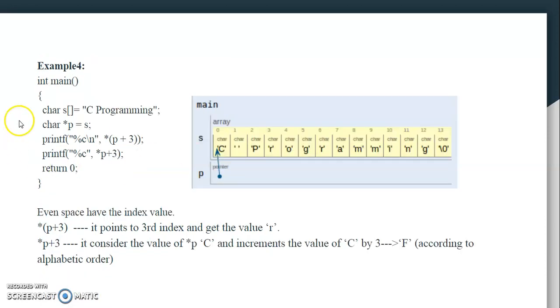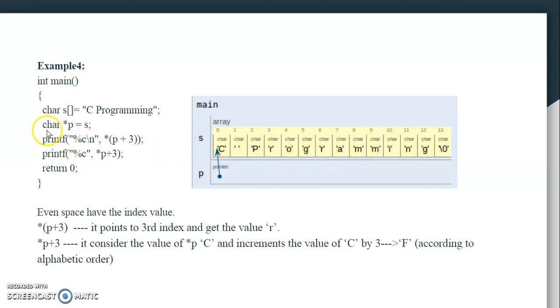This fourth example is similar to the third example, but instead of hello, I have given "C programming". Here, first C is stored in the 0th index. Even for the space, an index will be allocated, so the space is stored in the first index, then P in the second index, and it goes on.